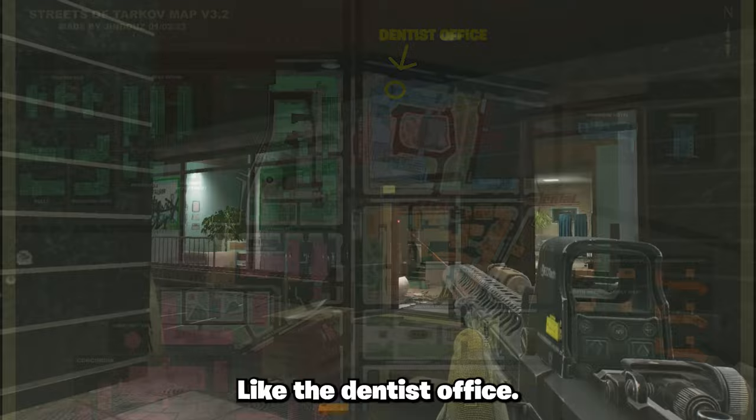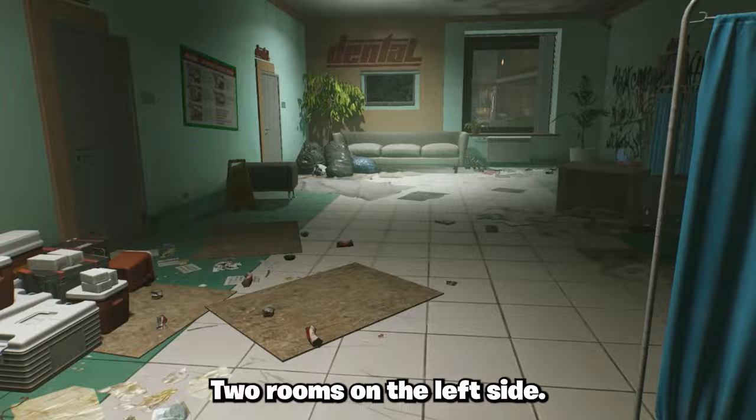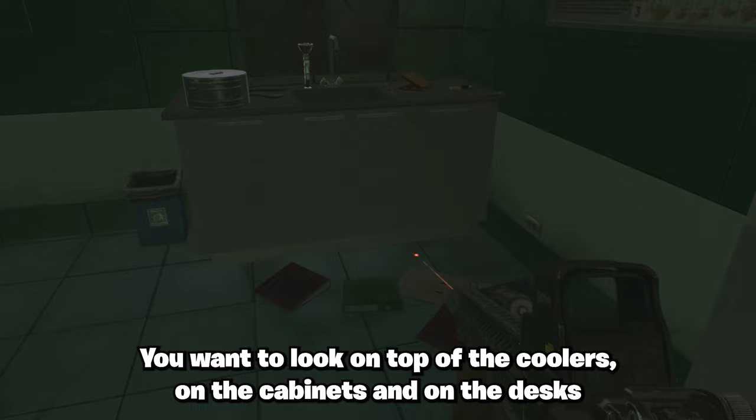There are quite a few med spawns in here, as well as a couple filing cabinets. Filing cabinets are off here to the left, and then the meds will be in the back two rooms on the left side. You'll want to look on top of the coolers, on the cabinets, and on the desks, as well as on top of the stands.